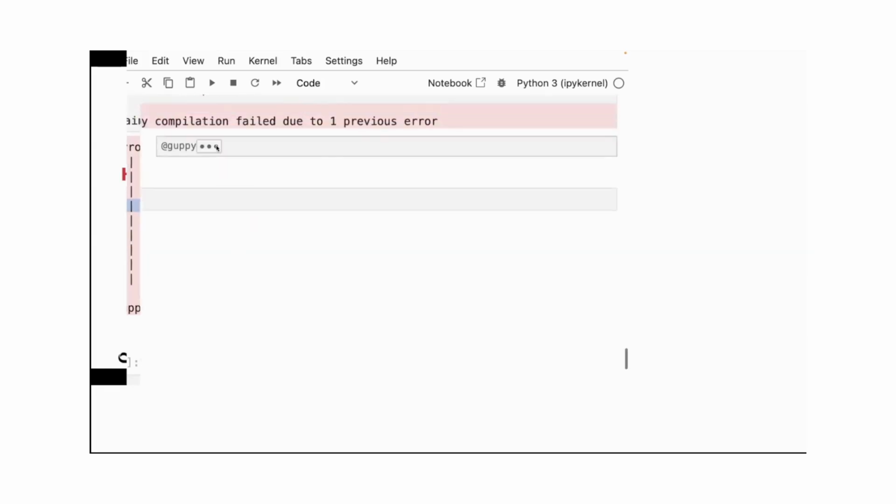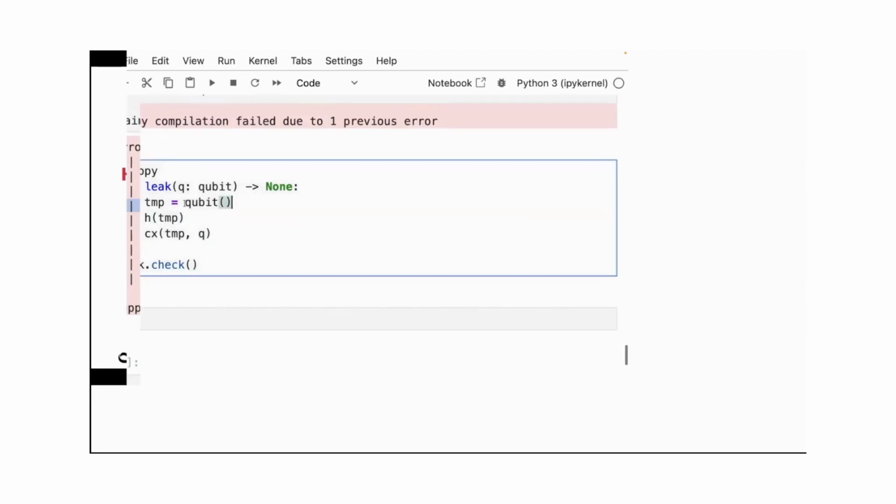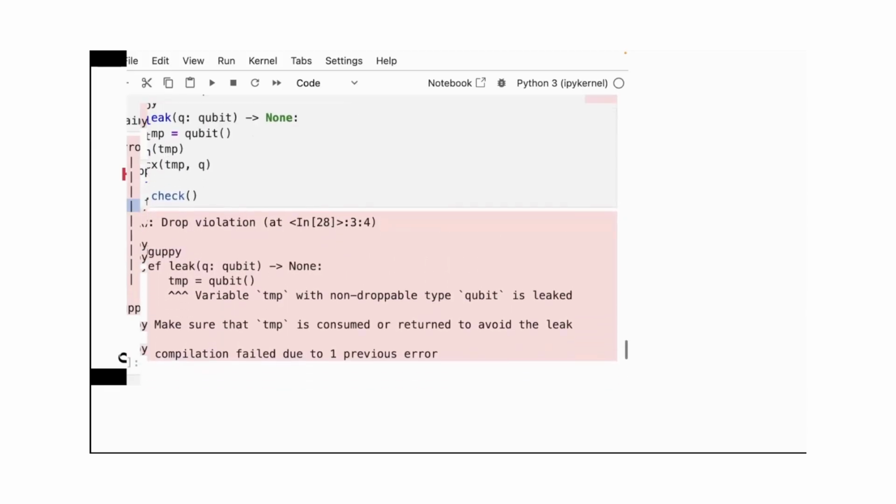And then one last thing: the main function B is the following. It allocates a qubit, it owns this qubit, it applies some gates to it, and then it returns. The problem here is that after leak returns, there's no reference to the qubit anymore. It's similar to classical programming: we have a memory leak. We have allocated a resource, but we no longer have any references to it. So the compiler is also telling us no here. In other words, if you own a qubit, you not only have the right to measure it, you have to measure it or return the ownership. This way we try to prevent anonymous leaks.